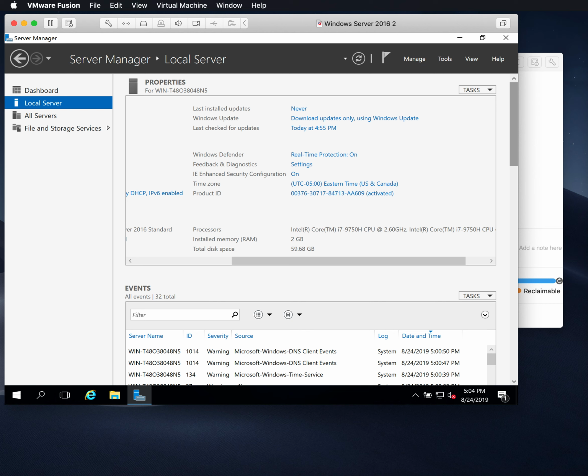Print and document services, remote access, remote desktop services, volume activation services, web services, Windows Deployment Services if it was installed with the desktop experience, Windows Server Essentials Experience, and lastly, Windows Server Update Services.